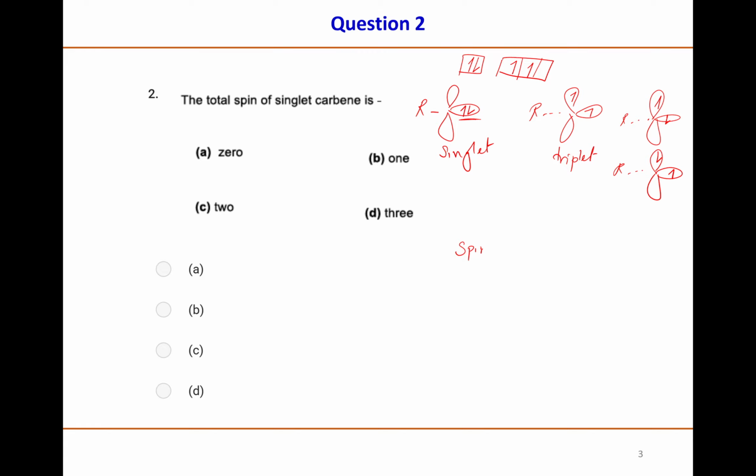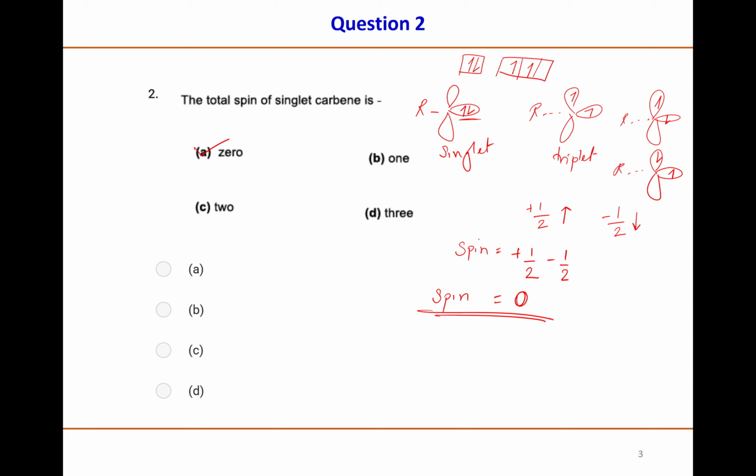So spin is equal to, we have to add all the spins, right? And one electron has plus half spin if it is on the above side this way, and we are calculating minus half when it is down, correct? Now let's talk about the singlet one. One is up, one is down, so we will write here plus half, then minus half. Plus half minus half will get cancelled and it will become 0. So spin for singlet carbene is 0. Understood? If you have any question or doubt, you can ask me now.